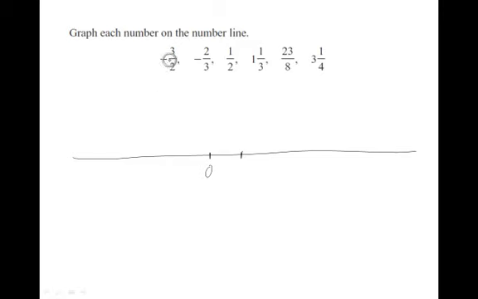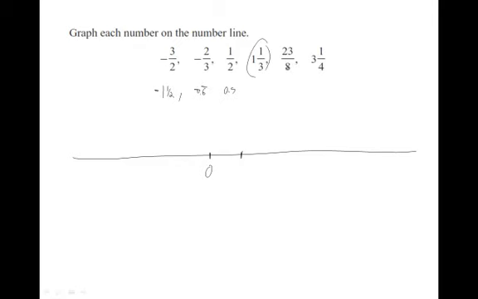I know that's -3/2, and fractions are great, but when I'm comparing sizes, I really like mixed numbers if I want to graph it, or if I want to do it as a decimal. That helps me. This is a -0.6 repeating, so I know that's between -1 and 0. This is going to be between -1 and -2. This is going to be right in between 1 and 2, because that's 0.5. 1 and 1/3, that's already a mixed number, so that's pretty convenient.